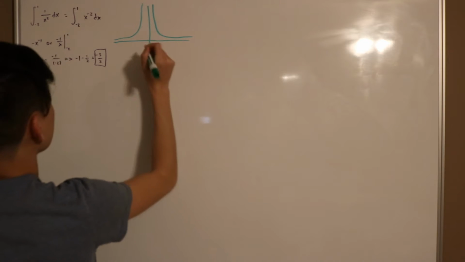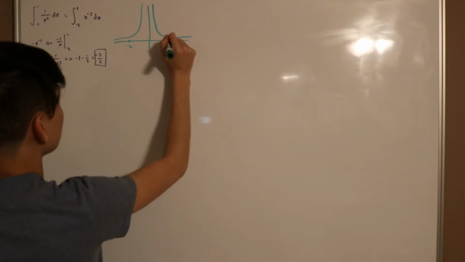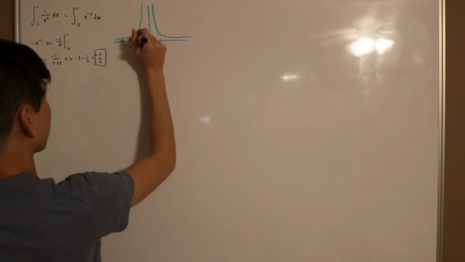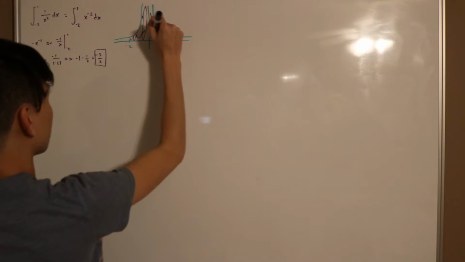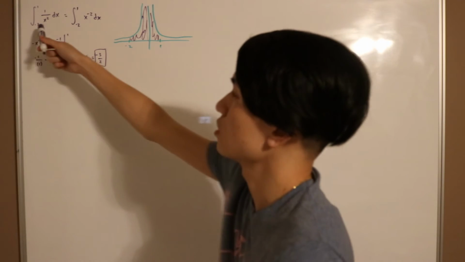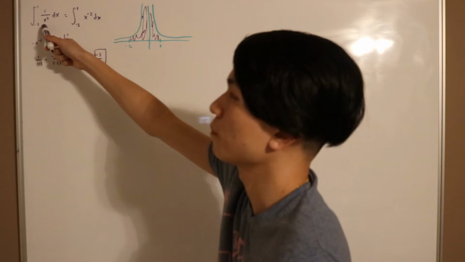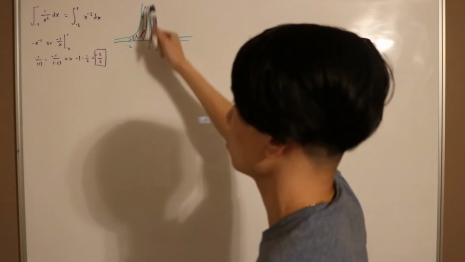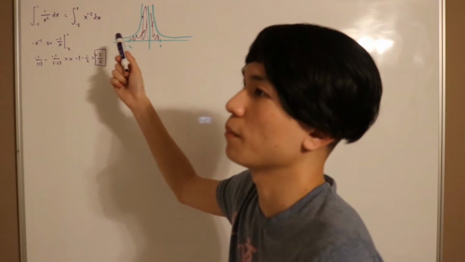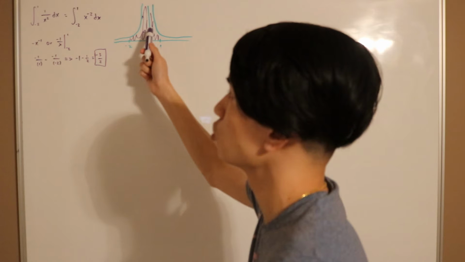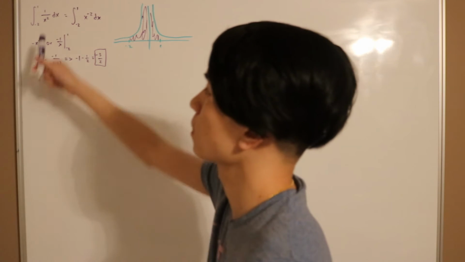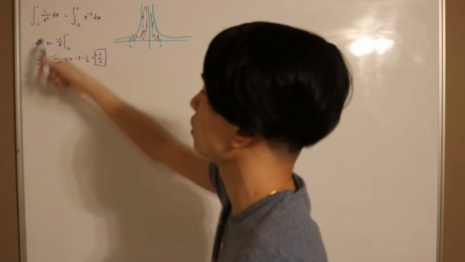And then we're defining it from the interval between -2 to 1. So this little area right here is the area we're trying to compute. But it appears that because this is a rational function, there's a vertical asymptote at 0. So that means this area is not finitely computable.